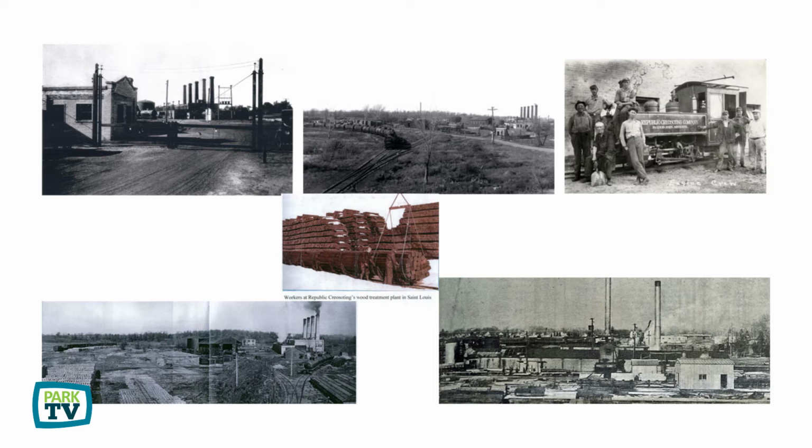So right at the north end of Thomas B. Walker's railroad roundabout, the Republic Creosote Factory established itself and operated from 1916 till about 1969 on this site. And when the Monitor Drill Company merged with Minneapolis Moline and moved to Hopkins in 1929, Republic Creosote was the biggest employer in town for the next 40 years.